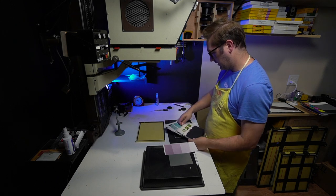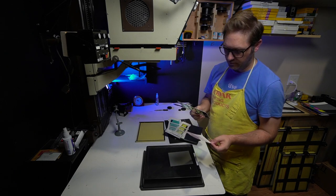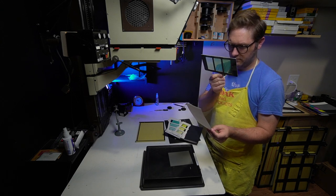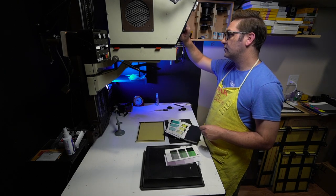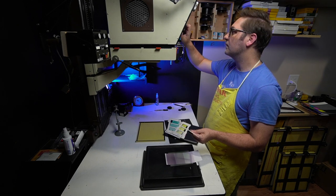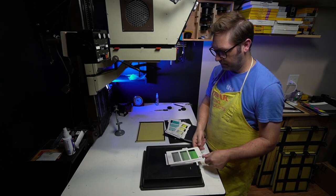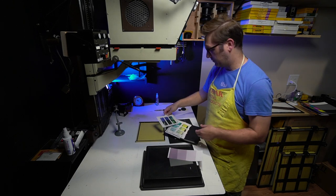Okay, it might actually also be too magenta. Oh yeah, that's just more magenta than red in there. Okay, I think we're going to go up to 15 cyan. We'll leave the yellow there for now. Okay, let's make another test strip.